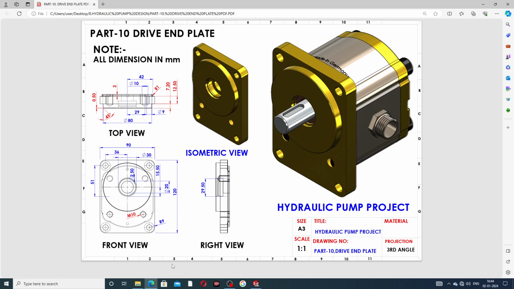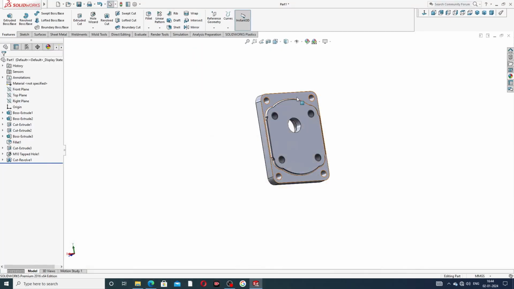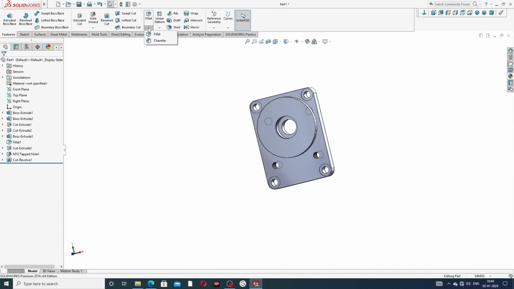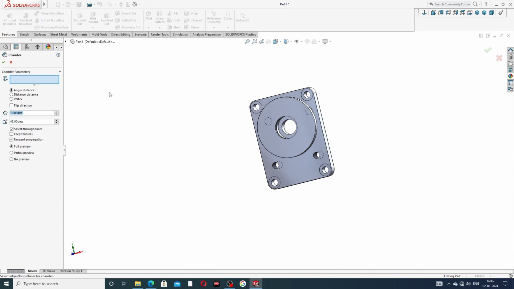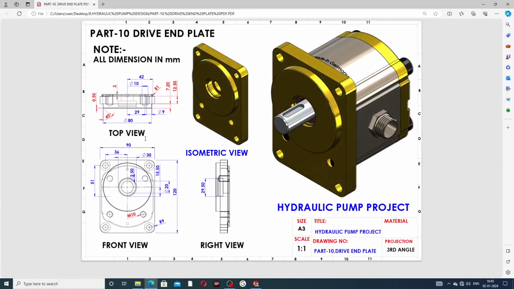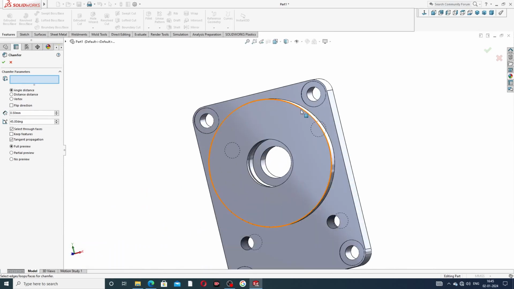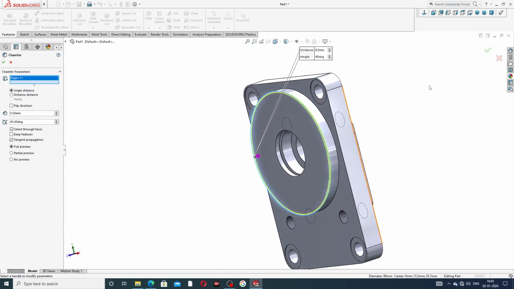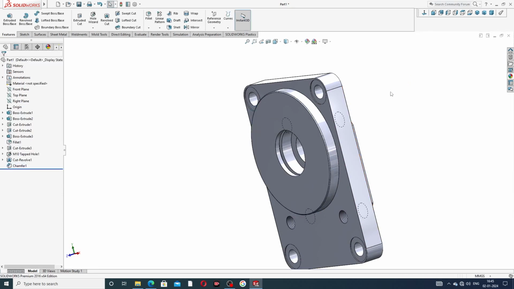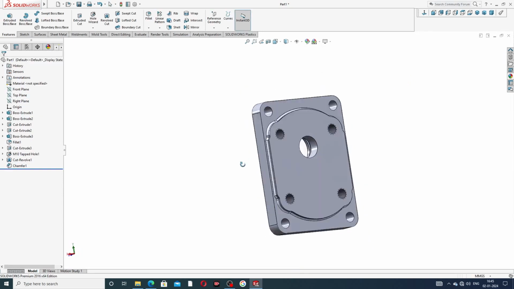Next, use a chamfer here, 0.5 millimeter, at a 45 degree angle, and select this. Click OK.